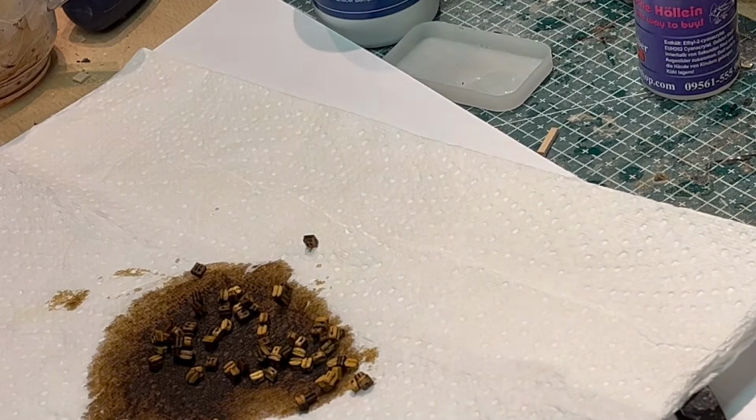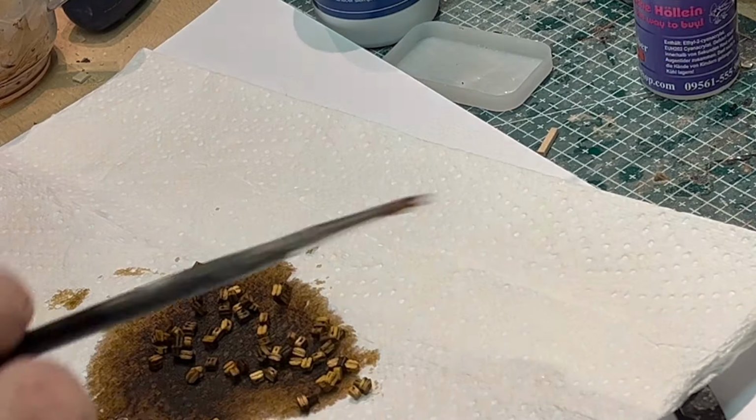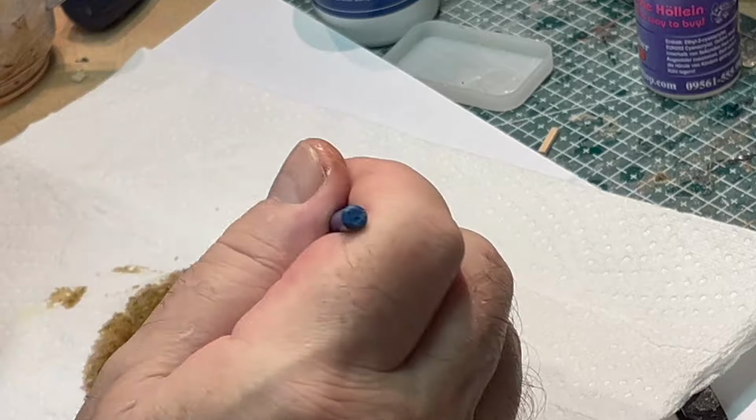Leave those to dry off. I wish some of them were stuck together. That's only the liquid. As the liquid dries, they'll separate.